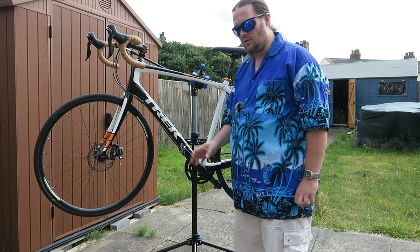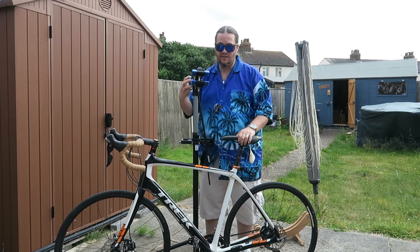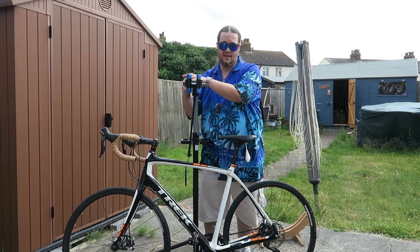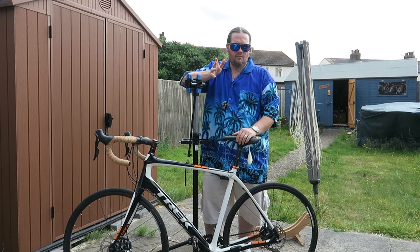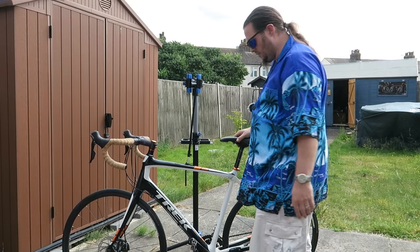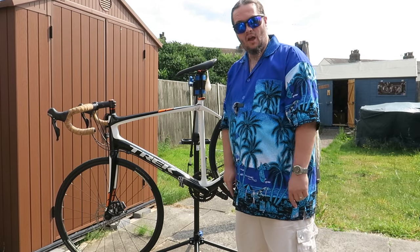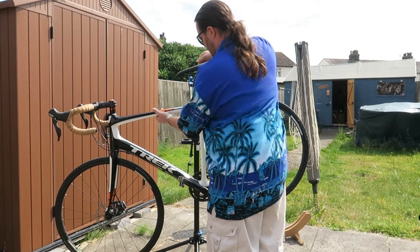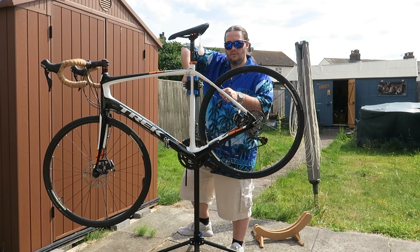So everything's now free to get to. I realize I probably put this on the wrong way around, but it's okay — this is only for demonstration. You can of course turn this if you need to. Now apparently this bike stand can hold bikes up to 30 kilos. There aren't many bikes out there that are 30 kilos, apart from maybe electric bikes, which is probably why they've put the knurling on this arm. You can clamp it on your seat post — though I don't like to on a carbon fibre seat post — but you can also clamp it around a down tube if you need to.